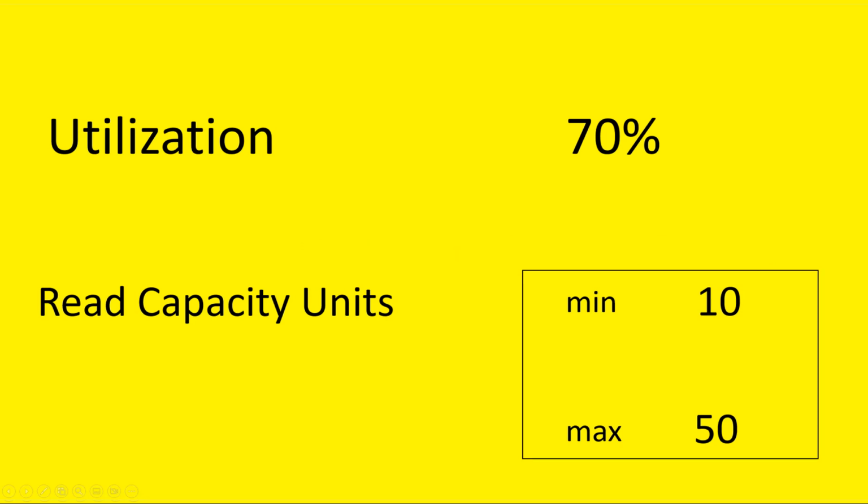If you consume 21 read capacity units, so you've used those up, and you said you want a minimum of 10, maximum 50, auto-scaling will adjust your provisioned capacity to around 30 read capacity units. If your consumption drops to 14, auto-scaling will reduce your provisioned throughput to 20 RCU. So you can see there that it adjusts how much throughput you're provisioned in terms of a number of RCUs.